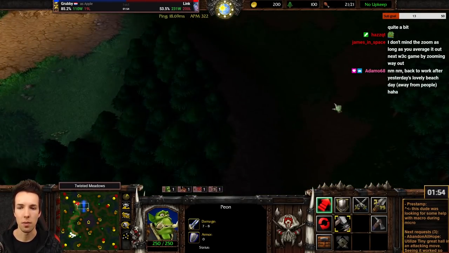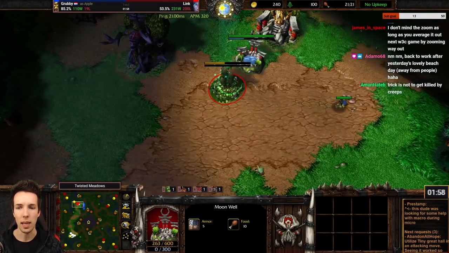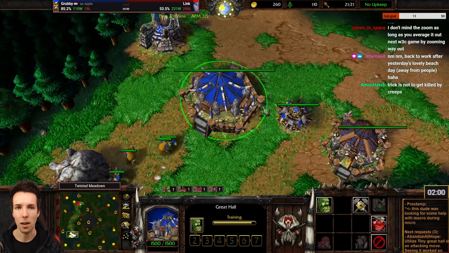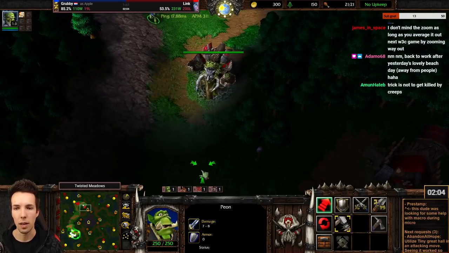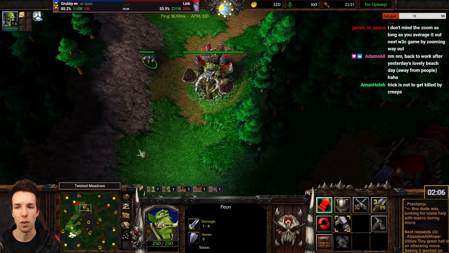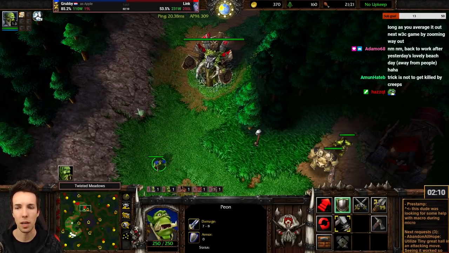This looks like he has Ancient of War here. There's something missing. There's no Ancient of War. He wouldn't need a second Moonwell unless he has one, right? Because for Wisps and Hero, you only need one Moonwell. So we're gonna check, where is your Ancient of War? Okay, we found it. We're gonna keep the peon next to it. Most likely his hero comes here.